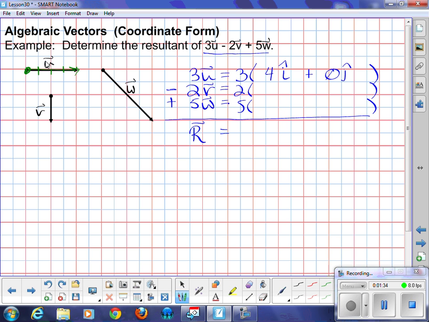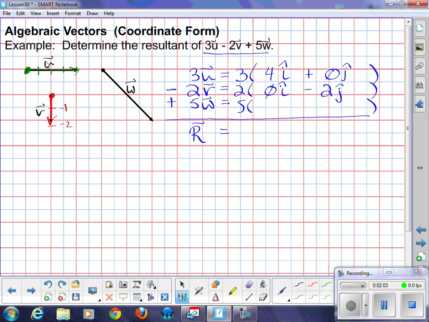For the second vector v, start at the tail, well, how do I get to the head? I don't move left or right, so that means it's 0i. And now I am heading down. Down means I am going into the negative y values, so that means it would be negative, and this is where common mistakes will be made when you're doing the homework, that plus minus. That's usually where it starts. So it would be negative 2j.